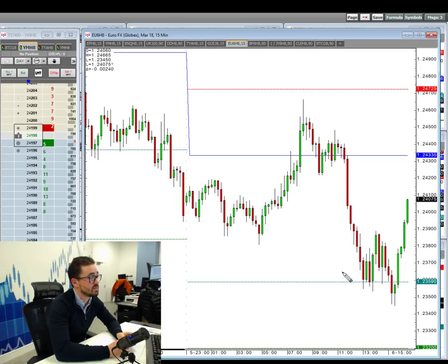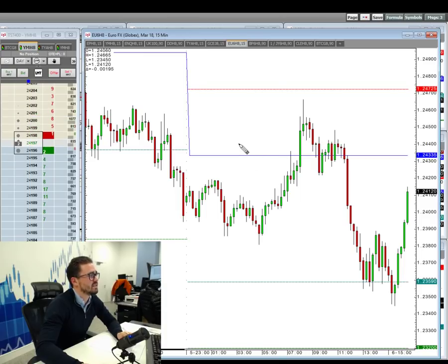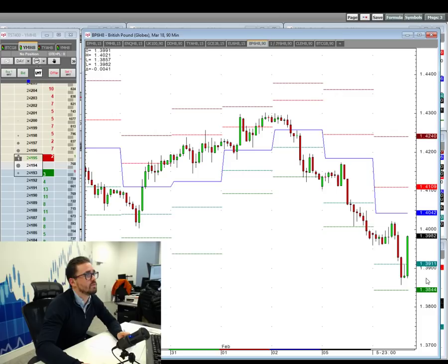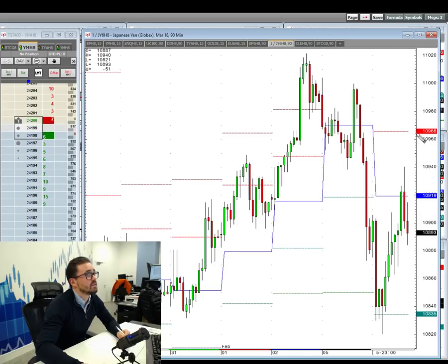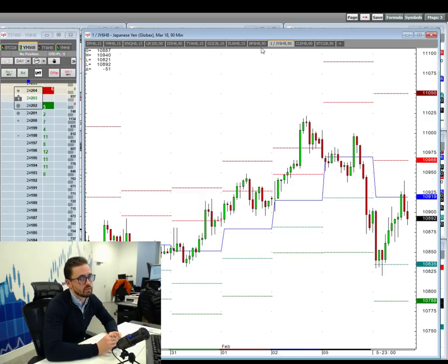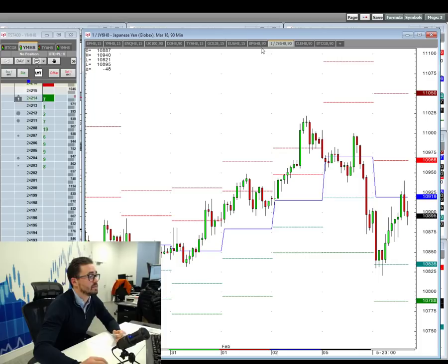Currency markets at the moment are very hard to predict longer term. In the pound, similar — broke through that low, found support, and we've already pretty much done the entire move to the downside. Dollar-yen, so looking at this the other way around — dollar strength to the upside, yen strength to the downside — starting to pair those losses as well. So interesting for the dollar, which really did strengthen this morning, but we're looking to pair that completely.